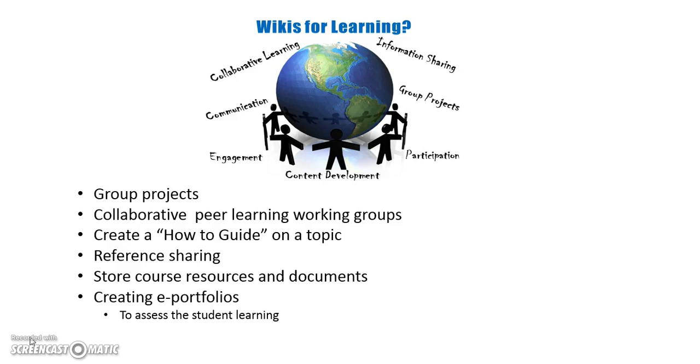Wikis in the classroom, again, can be used for information sharing, collaborative learning, and keeping the students engaged in content development and participation. Wikis are commonly used for group projects and collaborative peer learning working groups. Wikis are also used in creating how-to guides on a topic, and reference sharing.